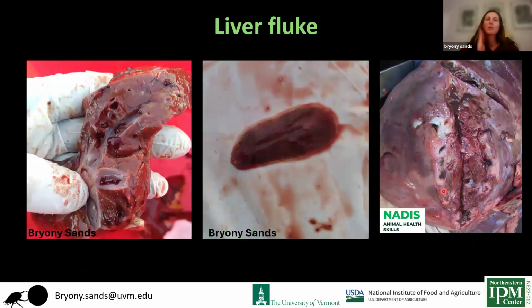Just wanted to show you some pictures here. This is from one of my goats that passed away, and when I dissected the liver, I could see all this damage, and there's actual fluke in here. So this is a liver fluke that I pulled out. And then this is a picture of a severely damaged cow liver. So as I said, it can cause significant impacts, but we don't necessarily see the signs of that straight away.